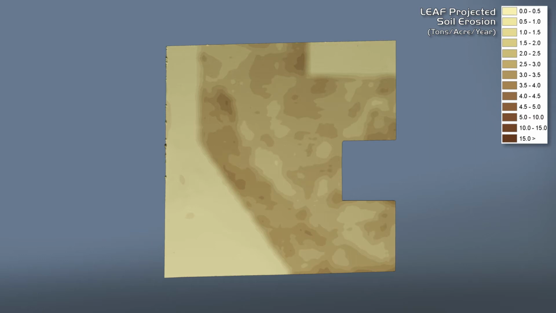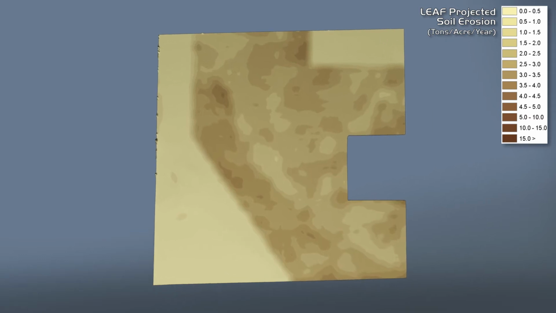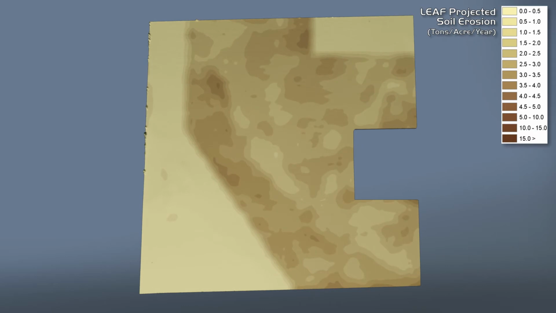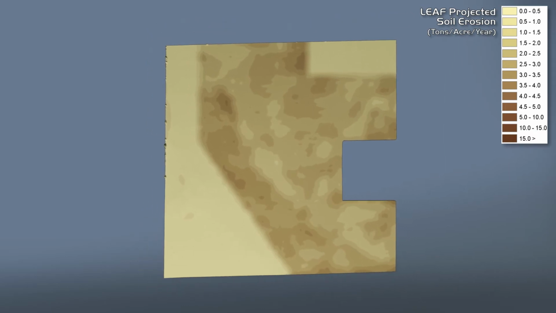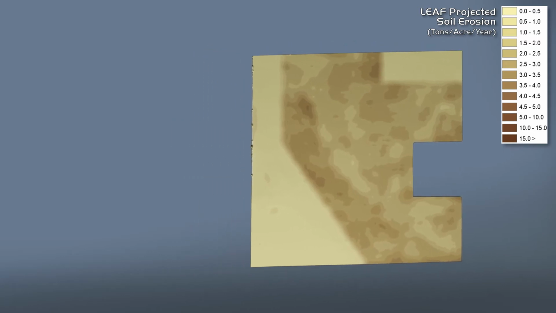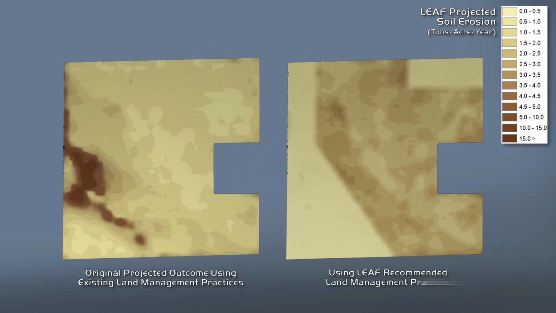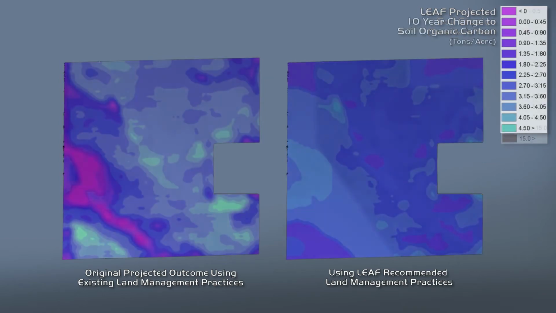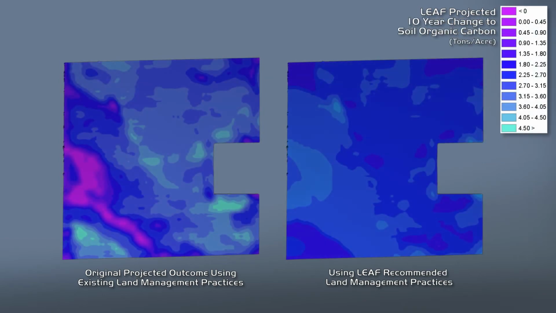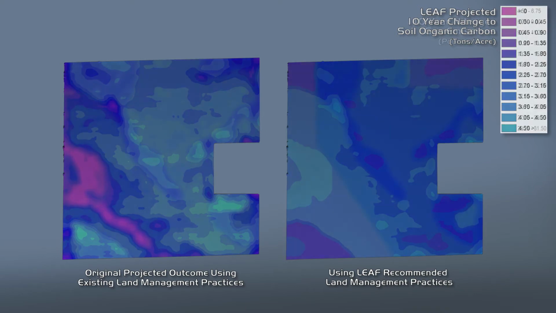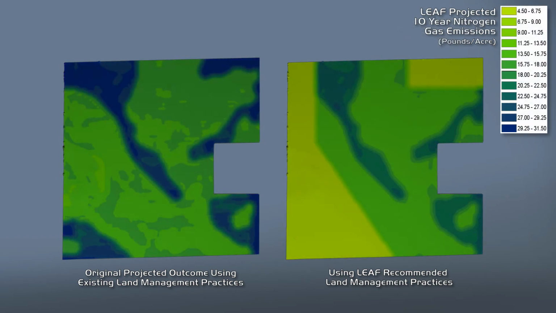This model reflects new management decisions and demonstrates how we can improve the soil by significantly reducing soil erosion, one of the biggest problems in agricultural land management. In fact, you can see here that previously the soil loss was over 3,500 tons, and with the new model, it is only 1,200 tons, resulting in major improvements. Our new approach helps us manage soil organic carbon to achieve greater uniformity, making excellent improvements in stressed areas. For nitrogen gas emissions, there is a significant reduction of these emissions from over 10 tons to 4 tons, a very desirable effect.